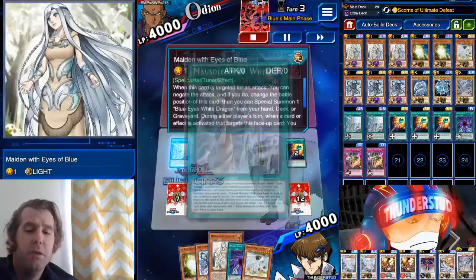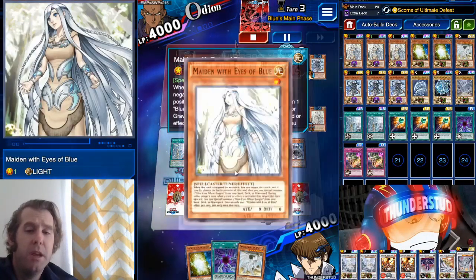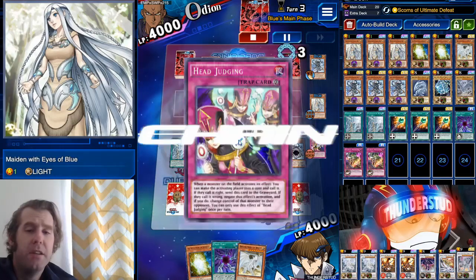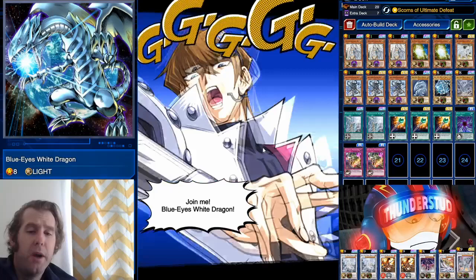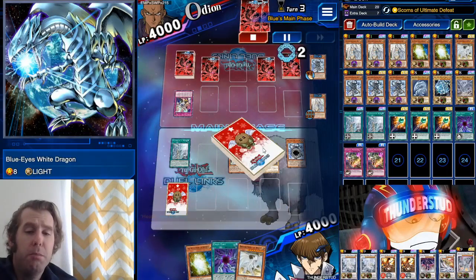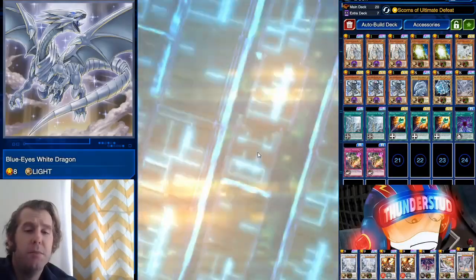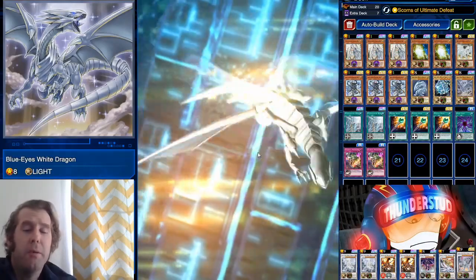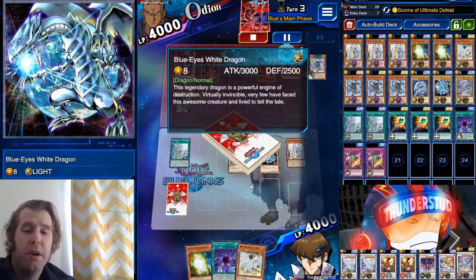Play our Mausoleum, we do have 3 tuners, so we're going to normal summon Maiden, Sage the Maiden. That triggers her effect. He's going to try to head judging, but we call the coin flip correctly, no problem. Bring out a Blue Eyes, and a second Blue Eyes, because we're getting 1 from Sage, and we're getting 1 from Maiden. So we're getting 2 different cutscenes, all the Blue Eyes.